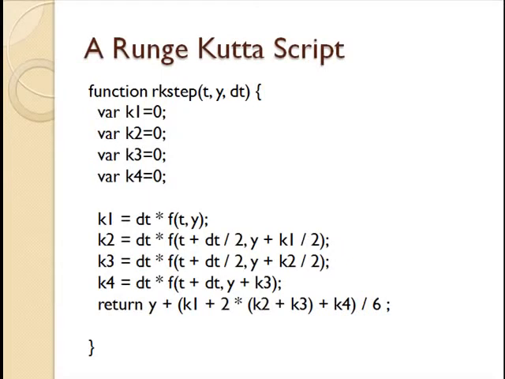So here's the first script I wrote. I wanted to just see if I could write a Runge-Kutta script. So I wanted to build a function that would do a single fourth order Runge-Kutta step. And so this is the function that does that. I wrote a function called rkstep.